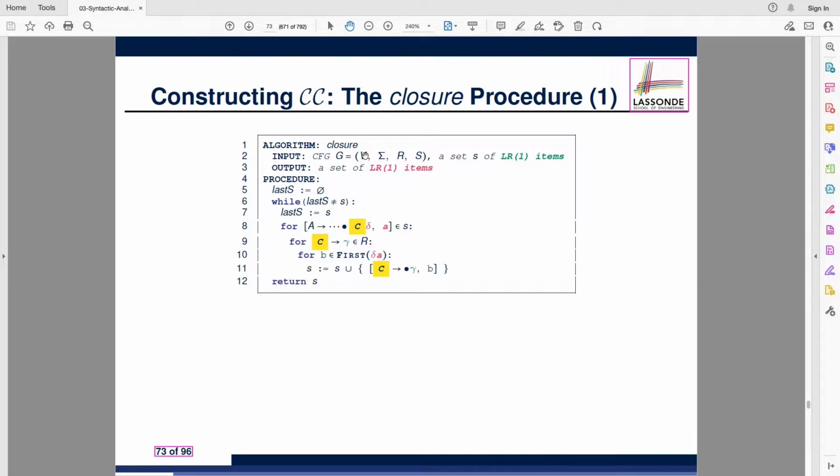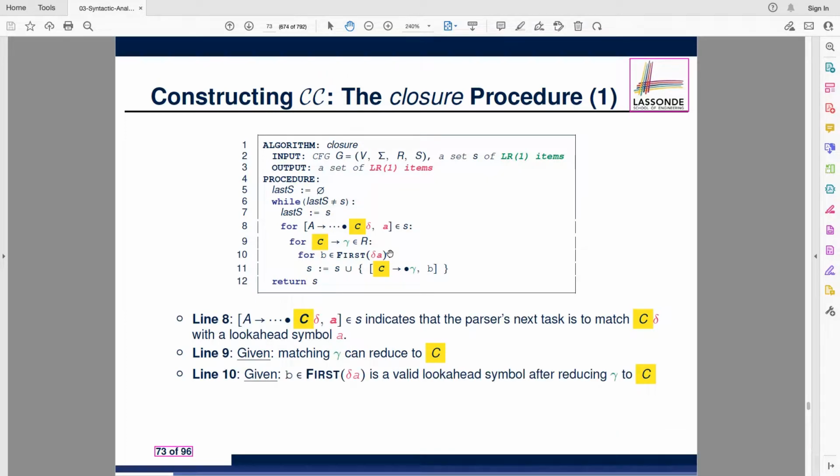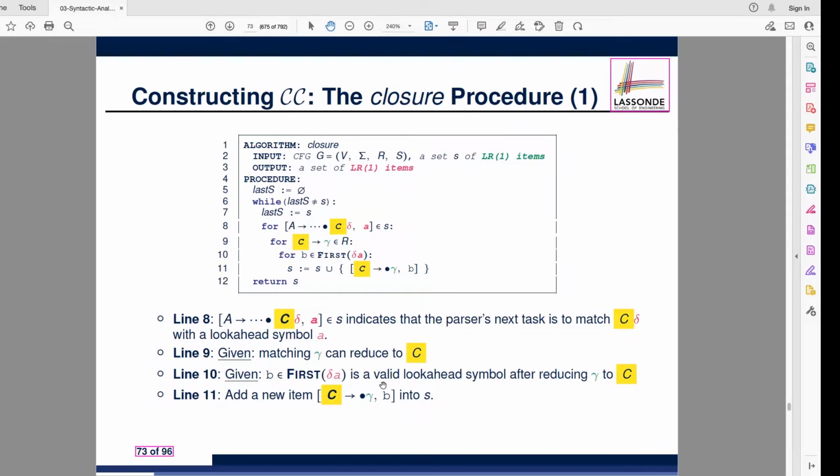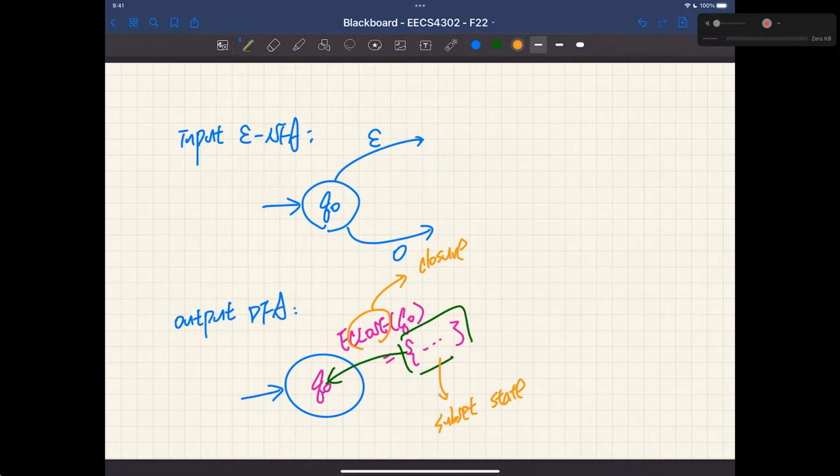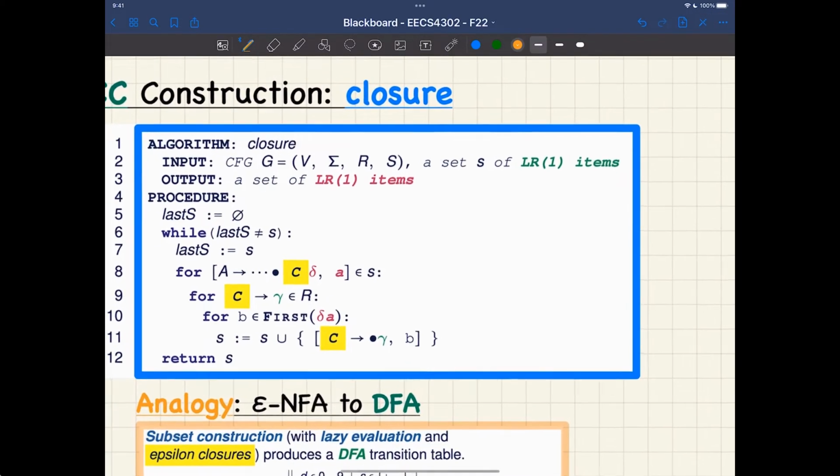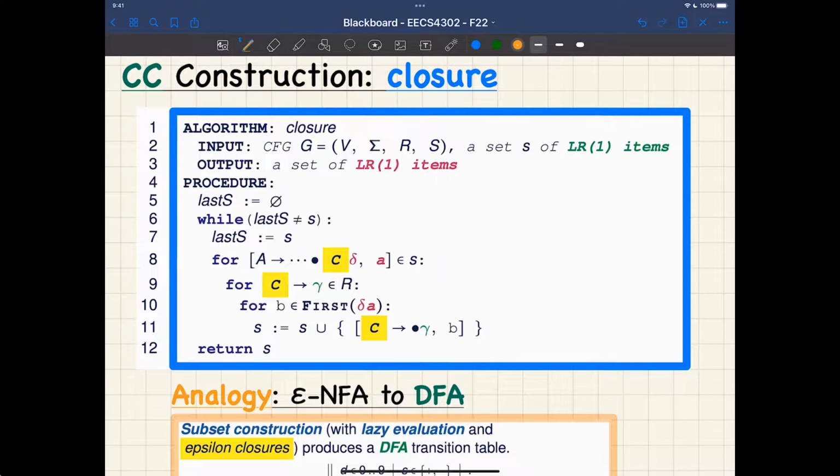Let's go over it line by line. As usual, it's not very long and pretty much symbolic in the algorithm itself. So that's why we're going to do an example and do this one. Okay? And once you see the slide, you will see a line by line explanation as well. But let's now take a look to see how we can understand this. Okay, let's see the closure. Let me just go over that line by line, and then we can draw, again, an analogy to how you perform the subset construction, okay?